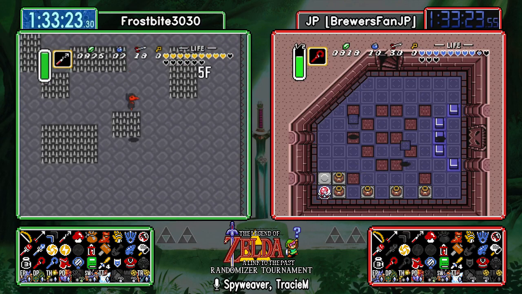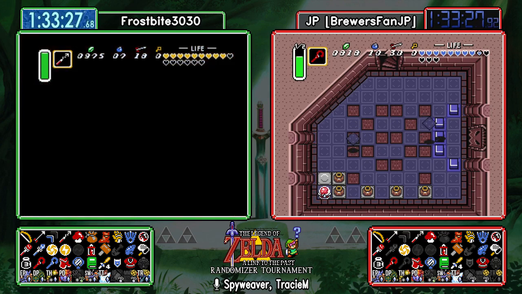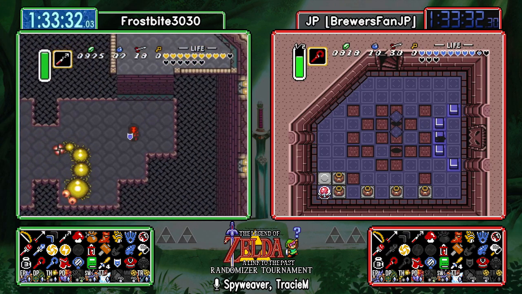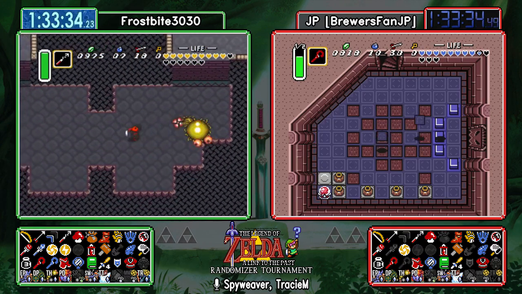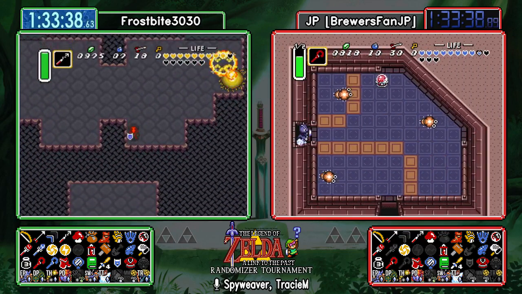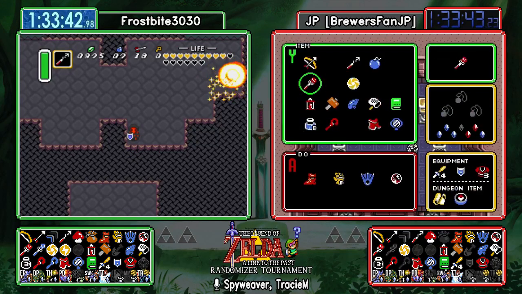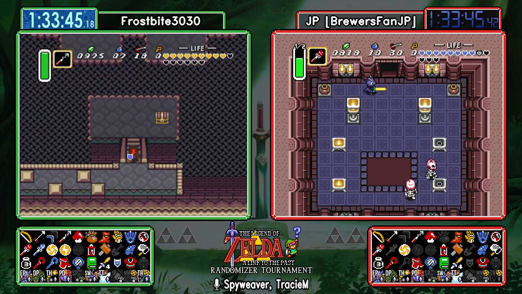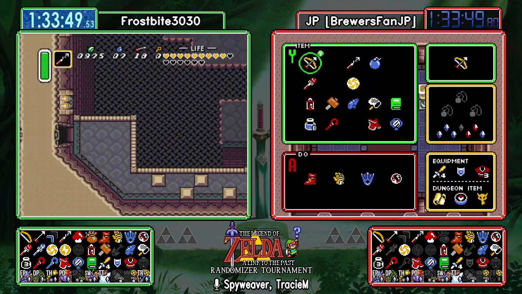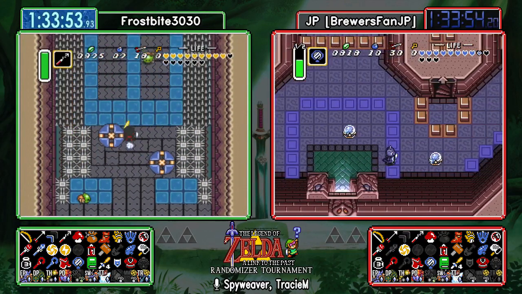But Moldorm has one last little troll left for us in this seed. He's getting the best of Frostbite on the first one. We're gonna take two right here. Yeah, and if you're Frostbite at this point, you fall down to Moldorm too. You're definitely feeling behind at this point. He has no idea that JP took a much longer route to get to Ice Rod and still actually hasn't gotten it at this point. Exactly. And Moldorm 2 is in the history books.